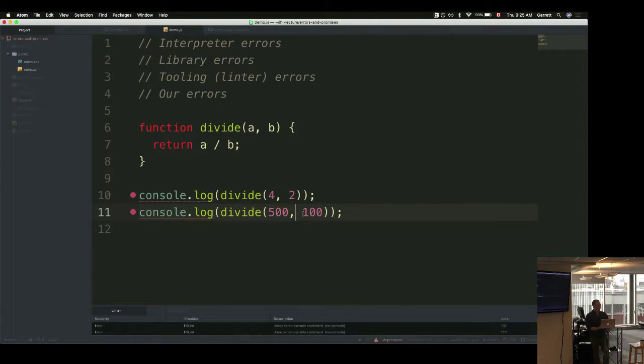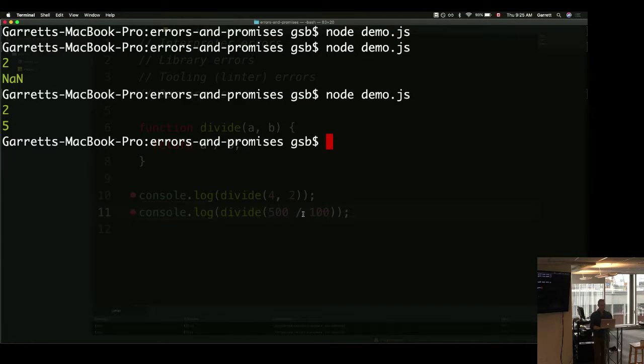Why did I get not a number there? Yeah, not nothing. There's no such thing as nothing, right? I tried to divide 5 by undefined. You divide anything by undefined and you get not a number, right? Little kind of computer science history fact.